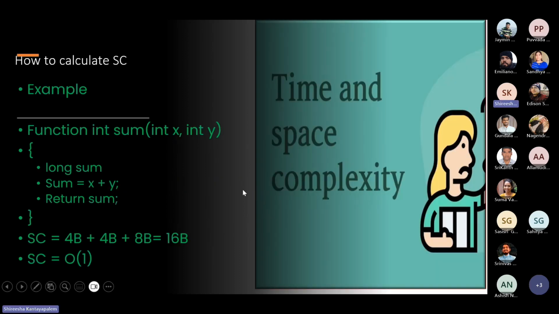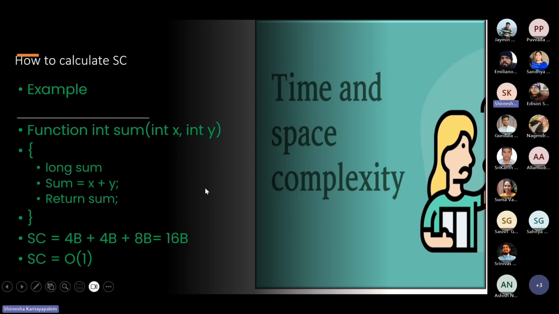For example, how to calculate the space complexity if you have a function called sum. We have three variables. If you discard the input variables, then only consider the variables you declared. I have considered input variables also. So it's 4 bytes, and long is 8 bytes, 16 bytes it is.